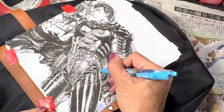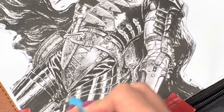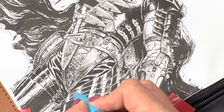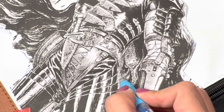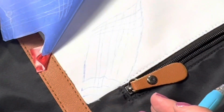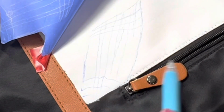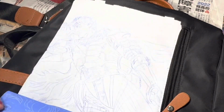By pressing down on what is already printed, you can create some really good line work and it'll be very, very easy for you to follow. Basic outline complete, it is time to start painting.